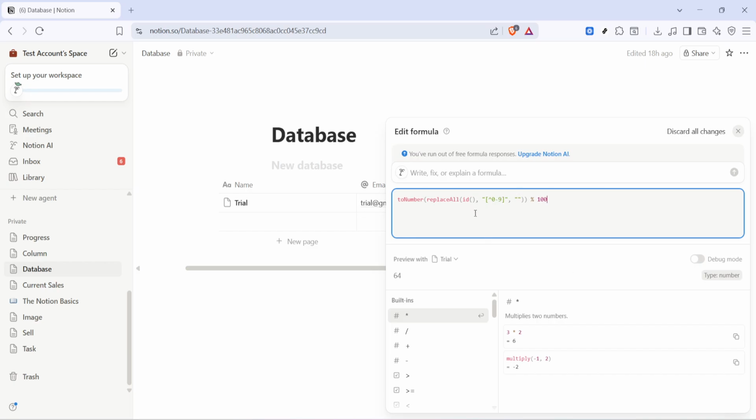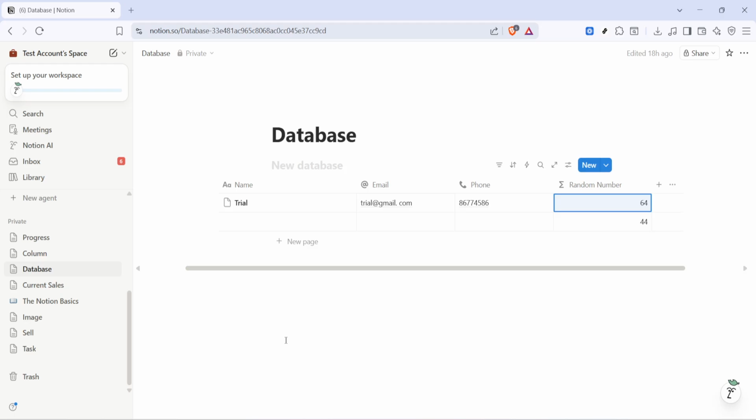now() fetches the current time. formatDate with "X" turns that moment into a Unix timestamp in seconds. toNumber makes sure it's treated as a number. mod keeps it within 0 to 99, and the plus 1 shifts it to 1 through 100. If you'd prefer a different range, just replace 100 with the upper bound you want and adjust the plus 1 accordingly. For example, for 0 to 999, use mod 1000 without adding 1.